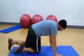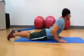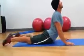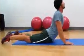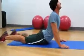Put your hands down. Go down all the way. Keep your hips on the ground. Look up. Get a nice little stretch in your abs. Hold it for about 15 to 20 seconds. And breathe.